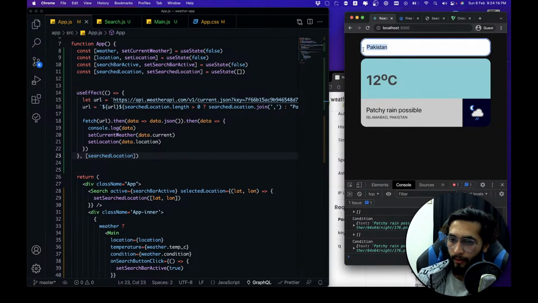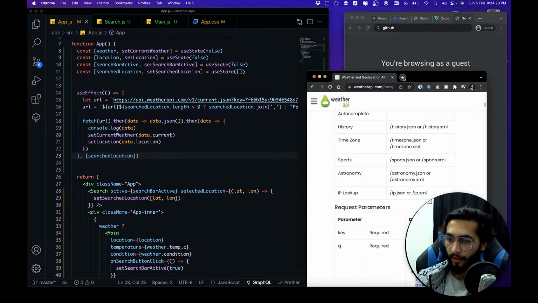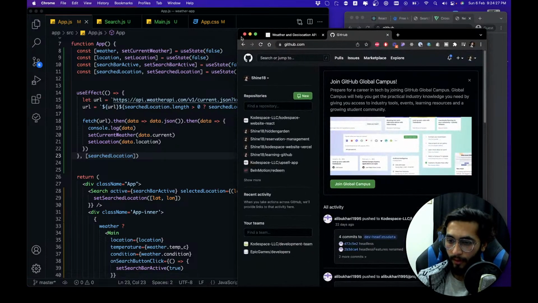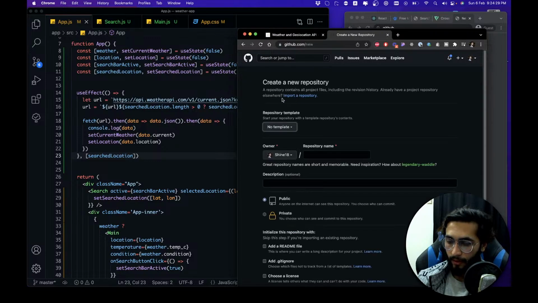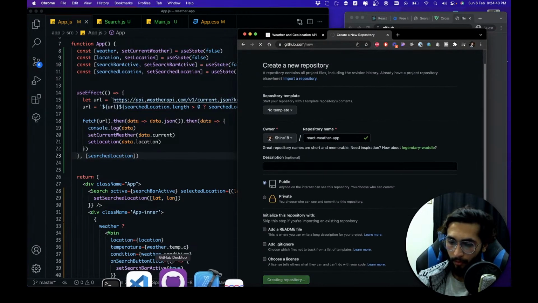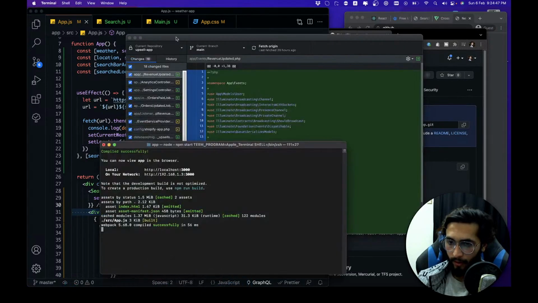so that is our weather application for today, and I'm going to upload it to GitHub and give that link down there. Everybody can get the code, right? So let's use React weather app. I'll make this public. Create repo. I'll just use the command.